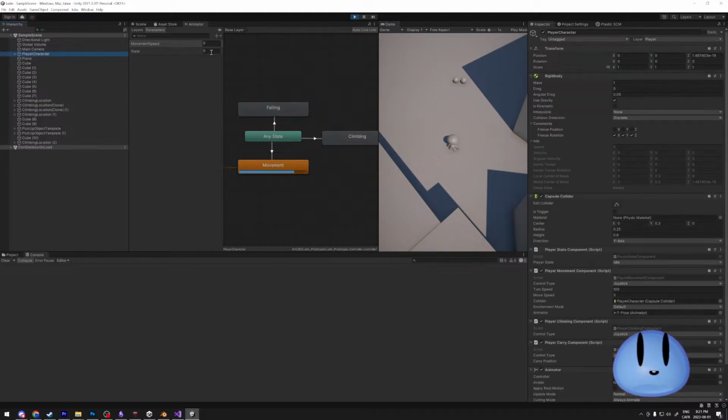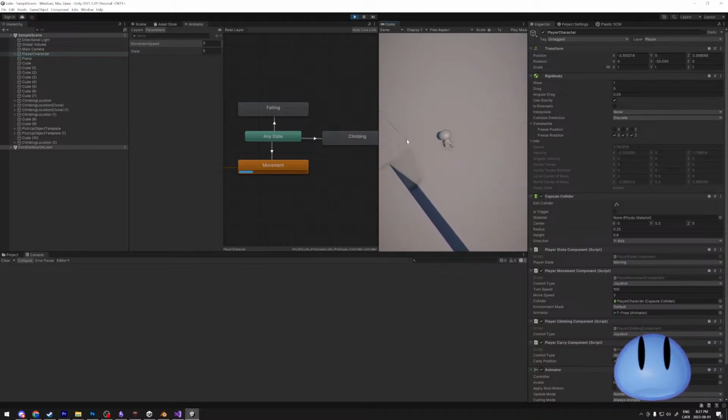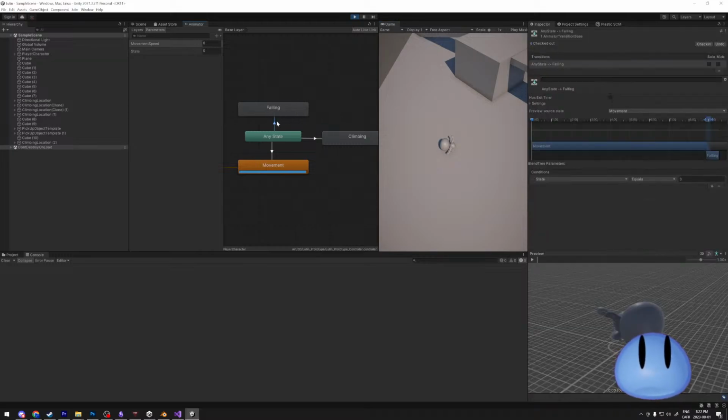And state 0, movement. And the same issue. You see the state never changed. The animation is still set to movement, but it's clearly not using the movement animation. And it triggered falling at the right time. Has exit time, has exit time, has exit time.